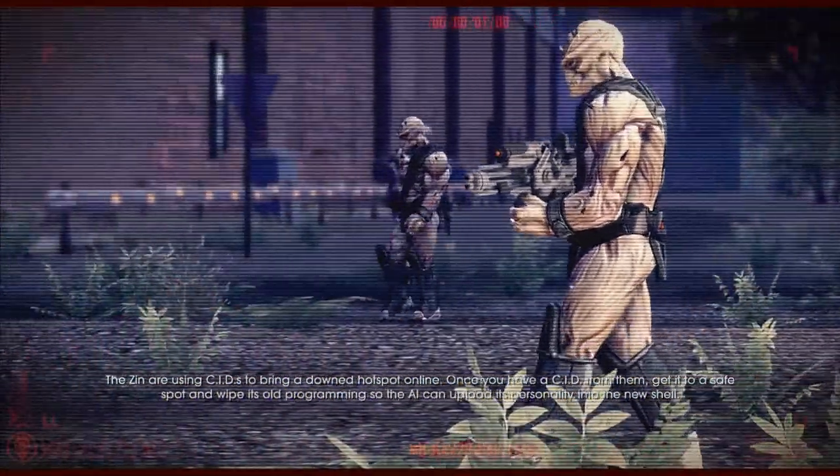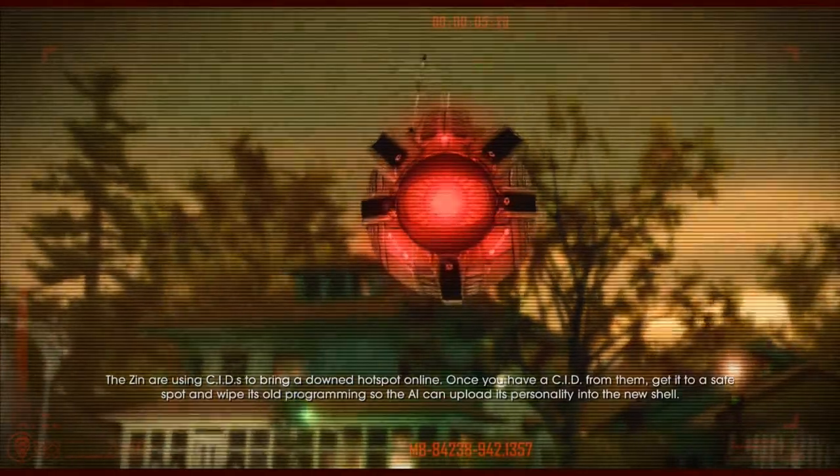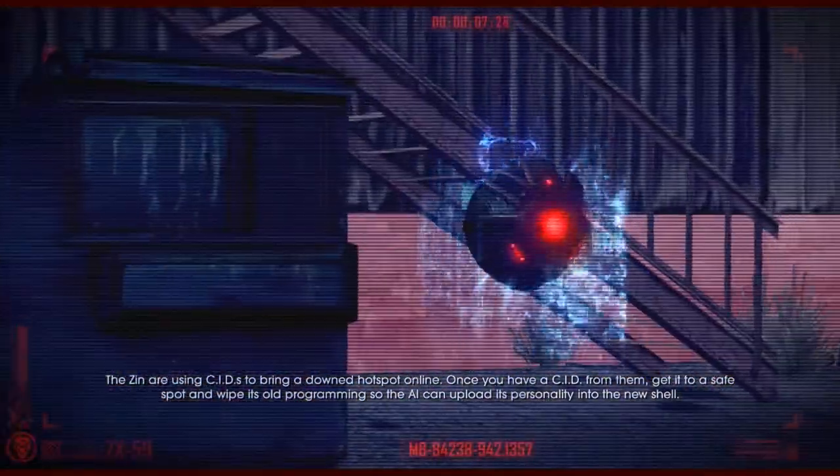The Zin are using CIDs to bring a downed hotspot online. Once you have a CID from them, get it to a safe spot and wipe its old programming so the AI can upload its personality into the new shell.